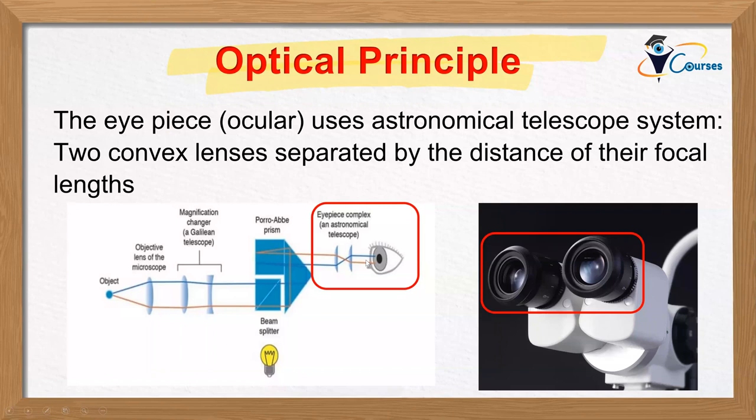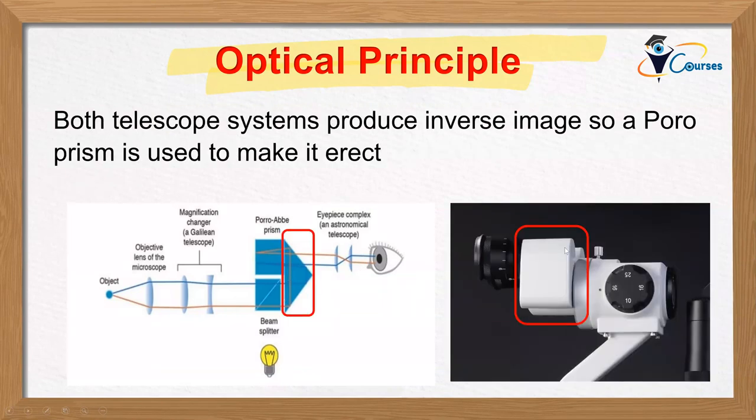Again, these eyepieces contain an astronomical telescope, and the telescope system produces an inverted image. So we need an everting prism. The everting prism here is called the Porro prism. This is a right angled prism, and it acts by total internal reflection. When the light strikes this prism, it undergoes total internal reflection and gets back to the eye. You can see that the brown light was below and the blue was above; when it comes out from the Porro prism, the brown is above and the blue is below. So when this reversed image is reversed again by the astronomical telescope, the eye will see an erect image. Okay, so this is the principle and role of the Porro prism present here in this housing.